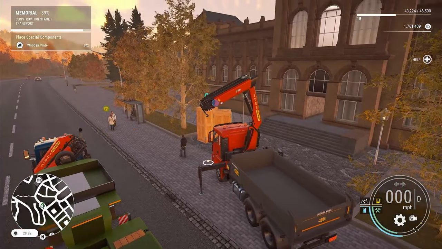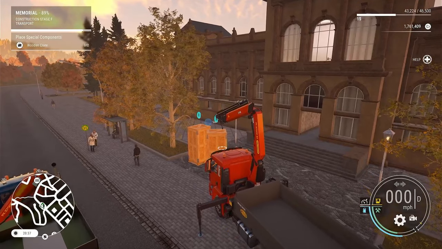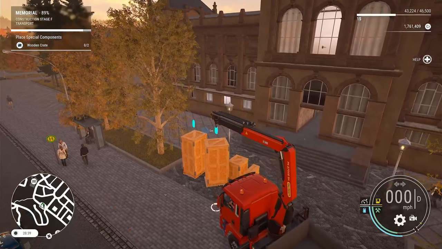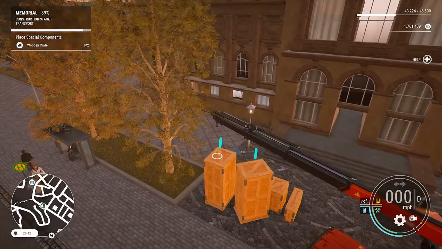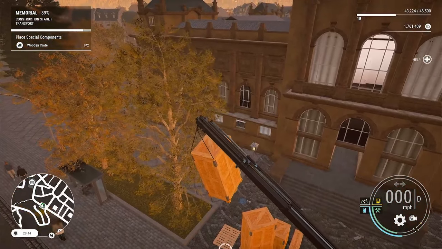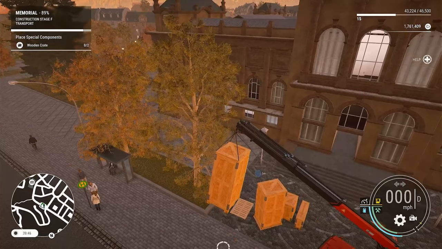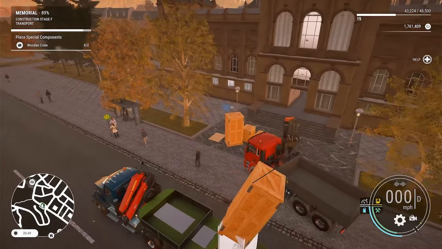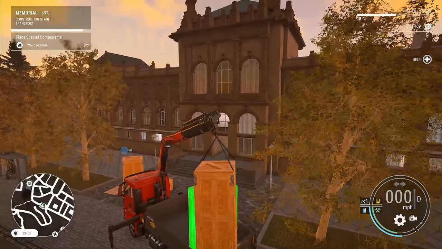We don't need anything bigger. I can't see it being a problem. There we go. Let's hook that up. In fact, we'll get that one furthest away first, like so. Oh yes, beautiful. Right, let's get this lot loaded up and back to site. Swing it around. Let's bring this one as close as possible to the back, and then we've got room for the other one.